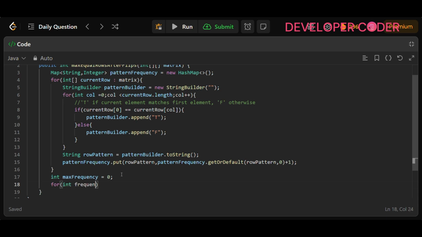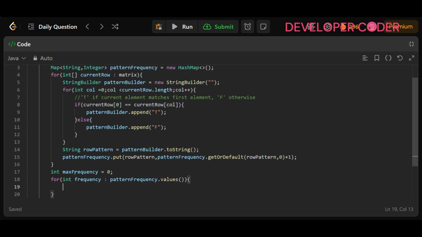I have to check all the frequencies that I have, and based on that I will update the max frequency.